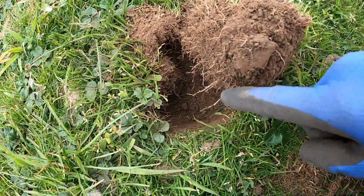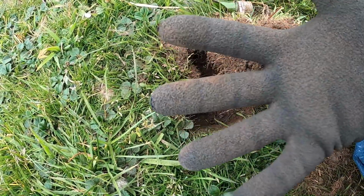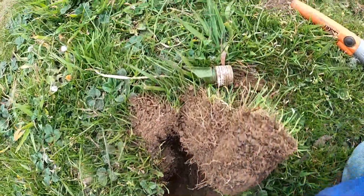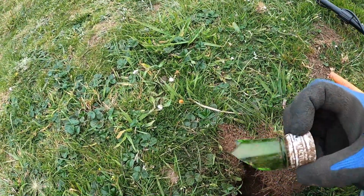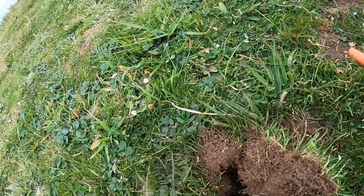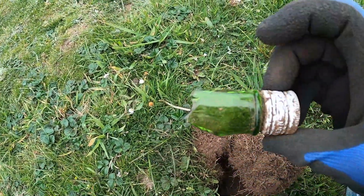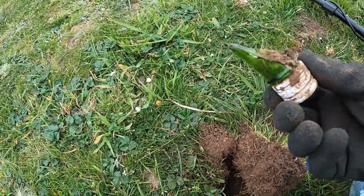Well, there's a hole right there. And I'm wearing gloves. These are not cut proof, but this is the importance of wearing gloves. Right there, I just dug that nasty thing right up out of the ground. And I didn't get cut. So, yay! Get this out of the ground and throw it away.